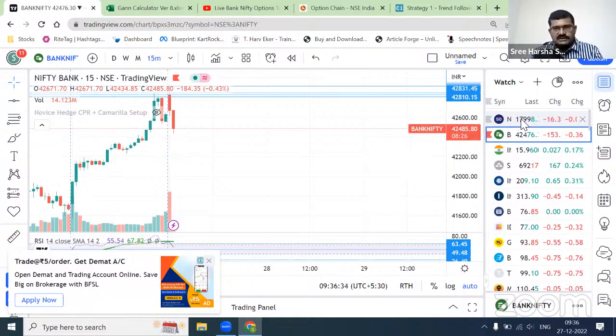Okay, I have added my stop loss. If it triggers, I'm out of the trade. Currently it is somewhere around this 18,000 level, and both of them are at the lower end of the range, where there is a possibility of support being taken. If it fails, then the market may get into a corrective mode.